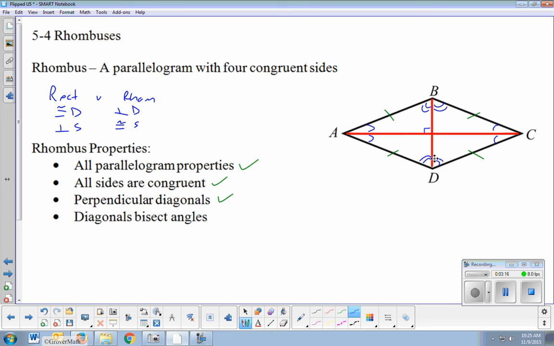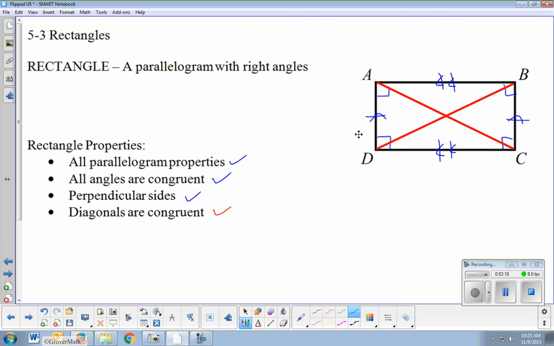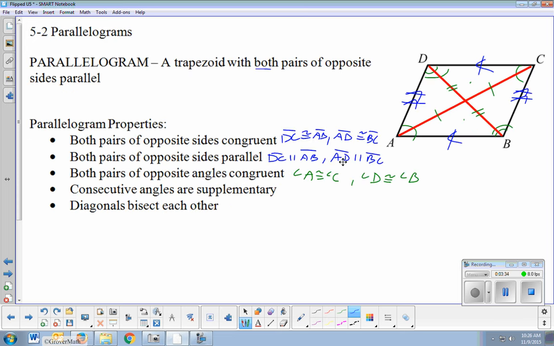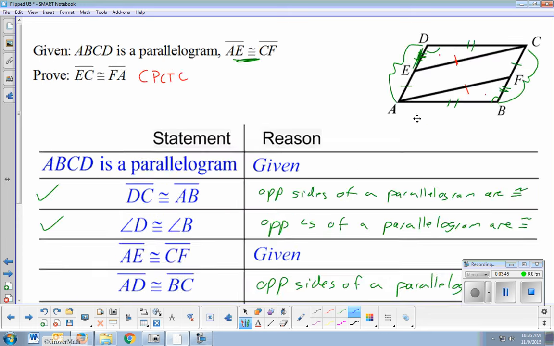If we take a look at the rectangle again, just go back. You know this whole angle is 90 degrees, but this angle is not congruent to this angle. These are not the same. Like one could be 30 and 60. It depends on the size of the lengths and the widths, but the diagonals do not bisect angles. And the same thing for a parallelogram, that this angle is not being bisected. This could be 50 and 30, for a total of 80. They're not bisected, and so same thing with rectangle.